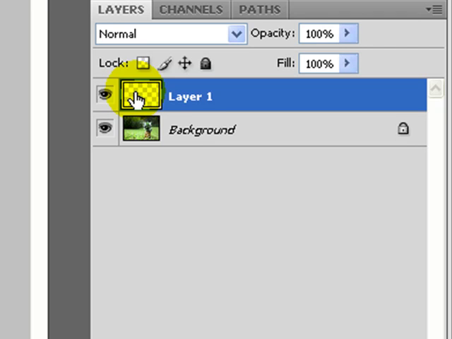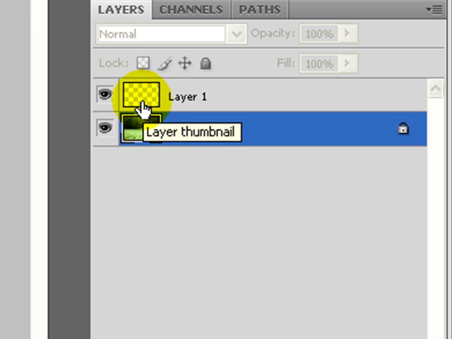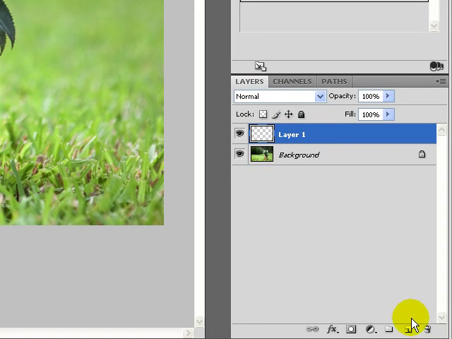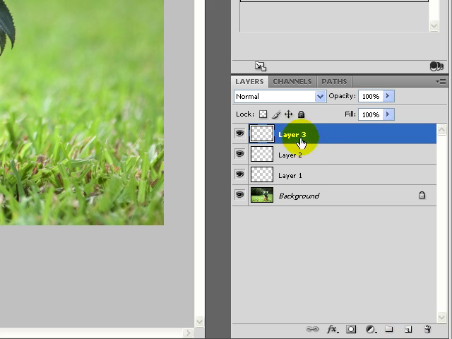So that is see-through. The way layers work is they're sort of layers of plastic or see-through film on top of each other. So right now I have this here layer which has a picture on it as the very bottom of my stack, and then there's another layer on top which is a see-through piece of plastic. I can add another layer on top of that and another layer. So now I have three pieces of see-through plastic on top of my background.